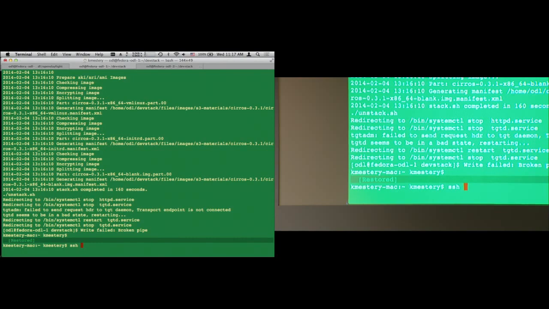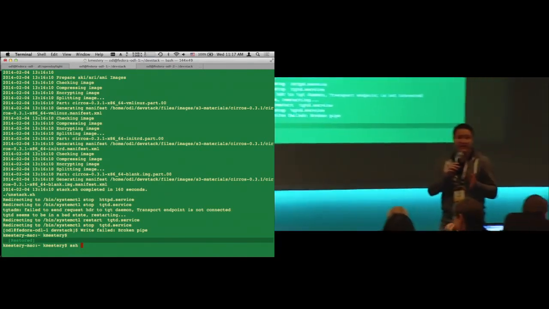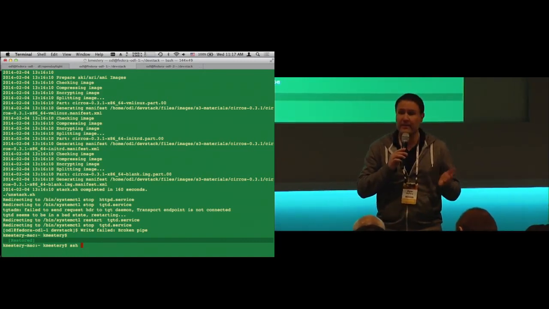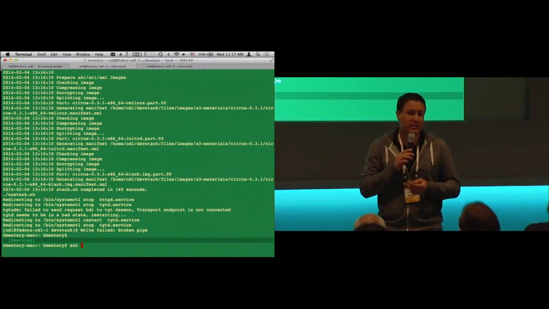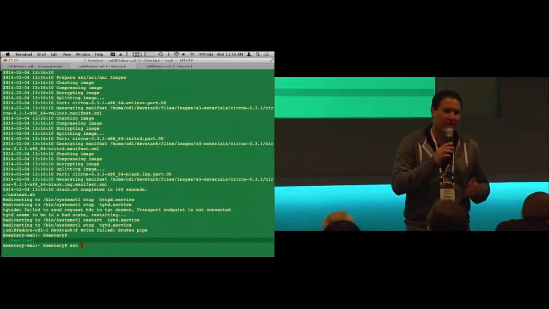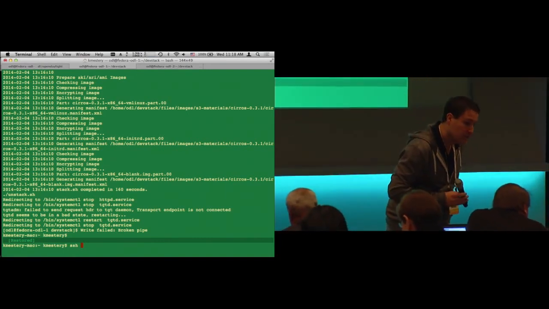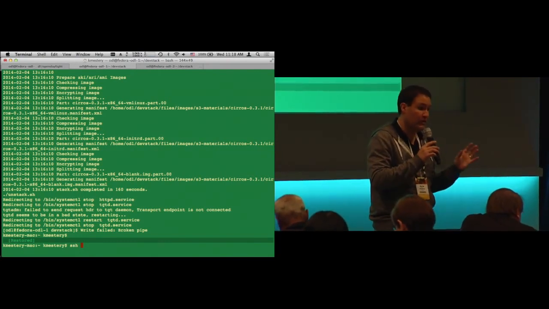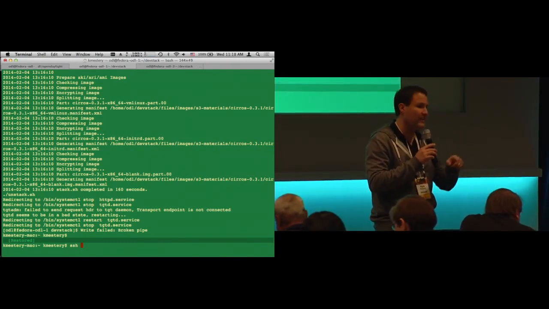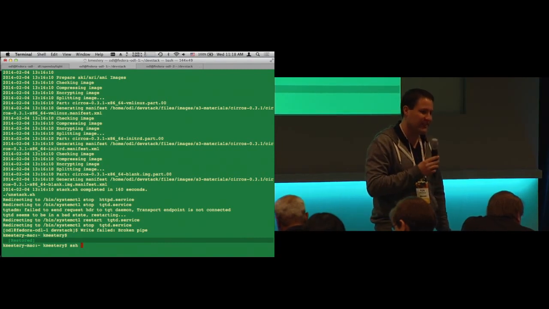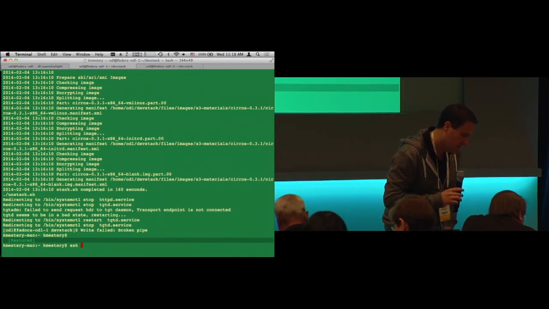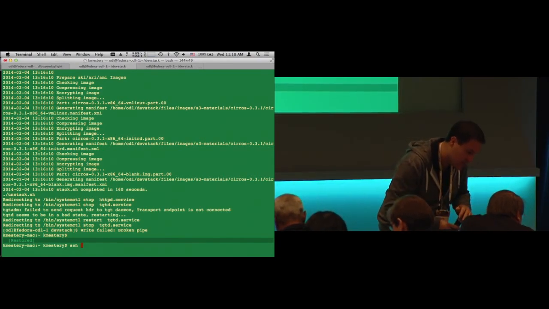Actually, I should note too that these VMs do require a fair bit of memory. So if you have 8 gig of RAM on your laptop, or higher, you should be okay with booting these. But if you've got 4, it's not going to work, because we're running all of the OpenStack control software as well as OpenDaylight in the single VM, so it's fairly memory intensive.